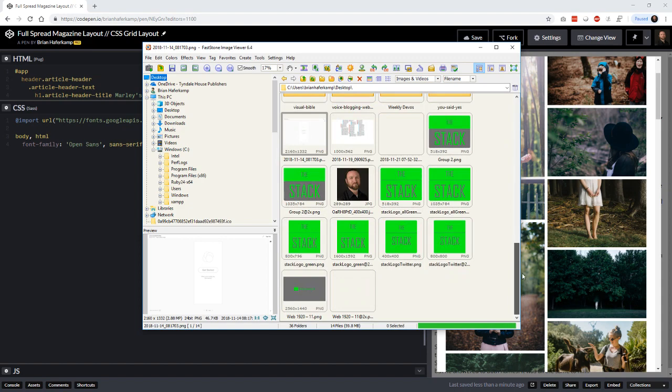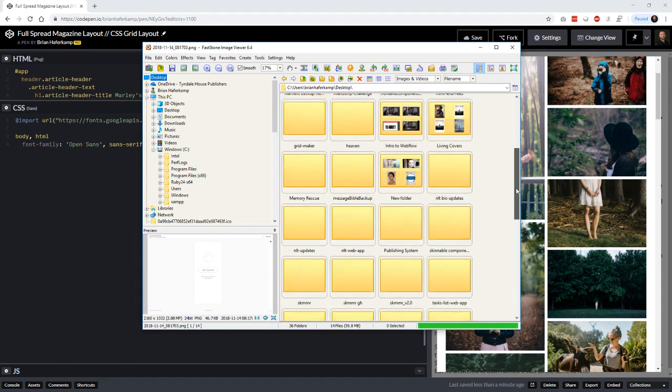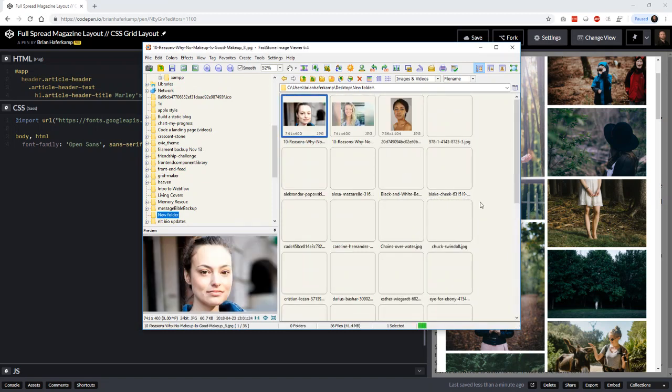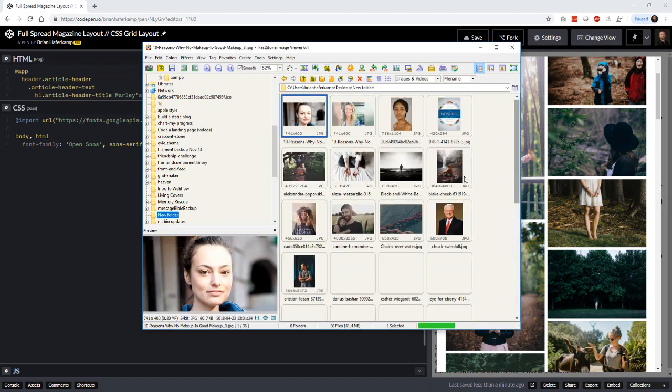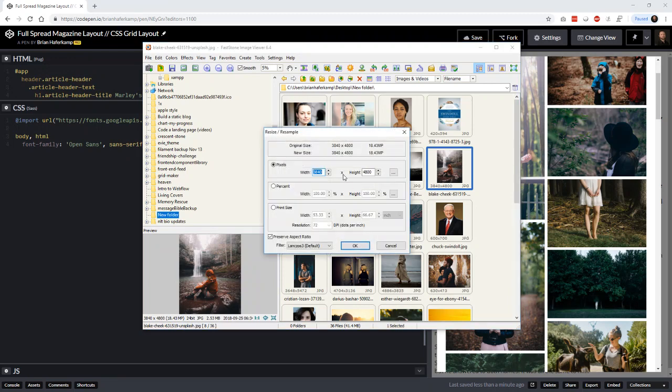But it also has just basic image editing. So here's the image that we want, and then we can resize it, which is the main problem that we're having, is the size of the image. So you can see how many megapixels it is, and we're just going to resize it down to like 1500.